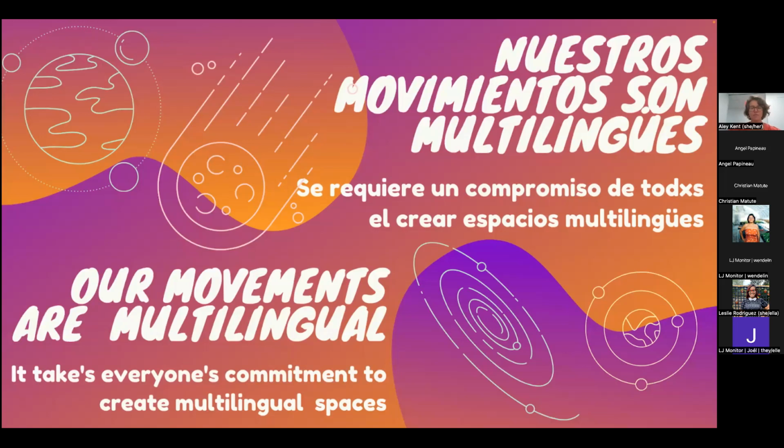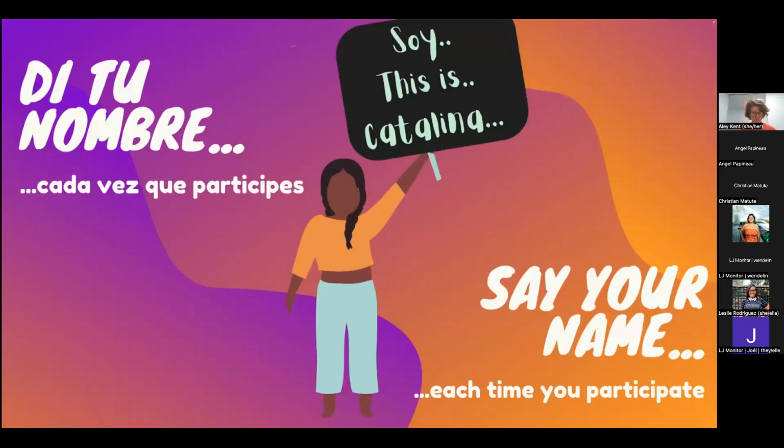And now I'm going to share some of the ways in which we can all support our commitment to language justice during this meeting. And first and foremost, please say your name before speaking. We know that people listening to the interpretation sometimes are only hearing the voice of the person who is interpreting and can't always tell when the speaker changes.